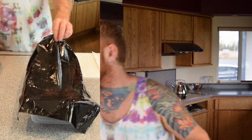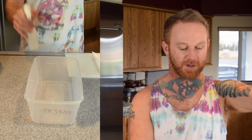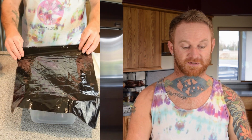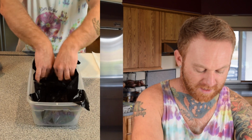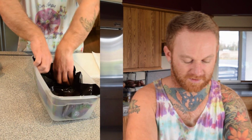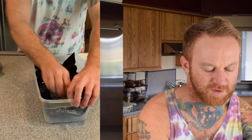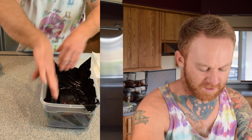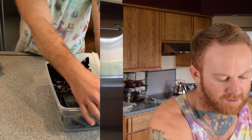We like to take our dub tub, and to prep our liner, we spray the inside of the dub tub really quick with some rubbing alcohol. That is just to have something to get the liner to stick to the inside of the tub so that it's easier to install. And you push your liner down and spread it out and get it just how you want it. There we go.